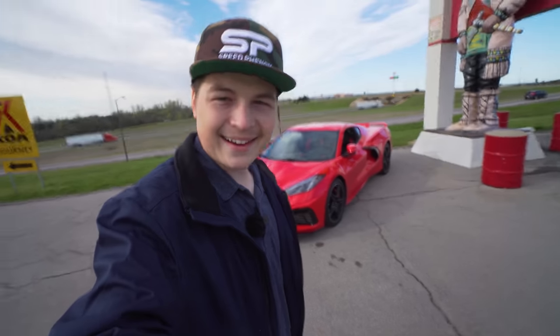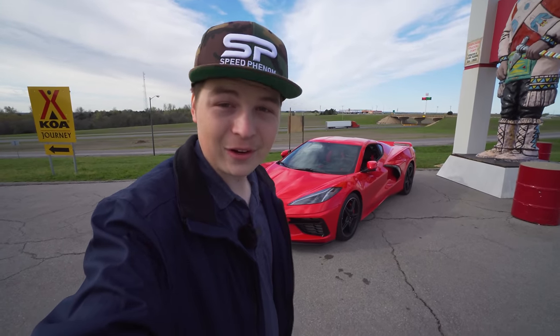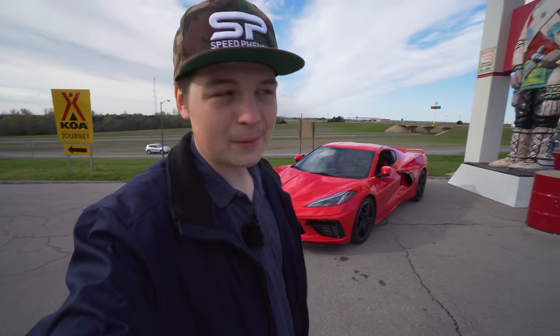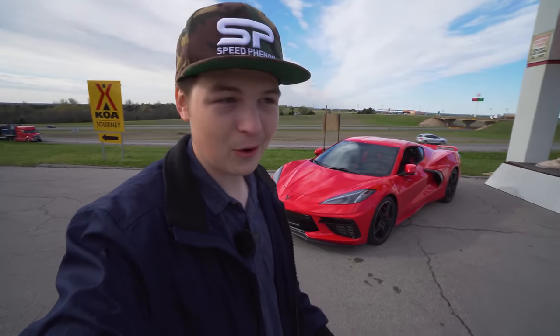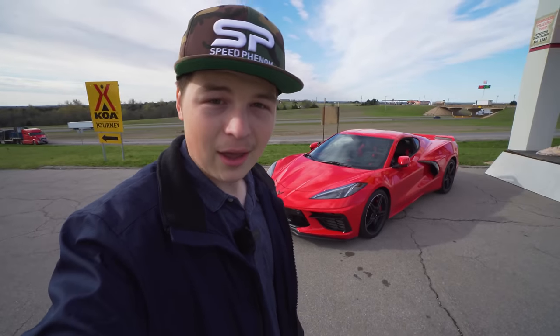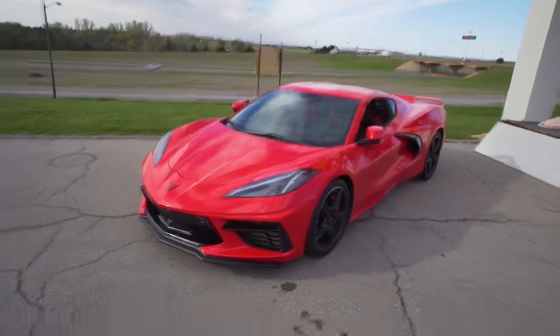2.9 seconds zero to 60 — can you believe that? Scott jumped in the driver's seat and did a launch control for his first time ever, and next thing you know the car is dead hooked and I'm leaning halfway over trying to film the speedometer — and I get the most crazy whiplash of my entire life. It's the next morning here on Interstate 40 in Oklahoma. I had a crash last night; I got so tired because driving this car is so much fun but after 24 hours non-stop it really hits you. Waking up again and seeing this car, it looks amazing.